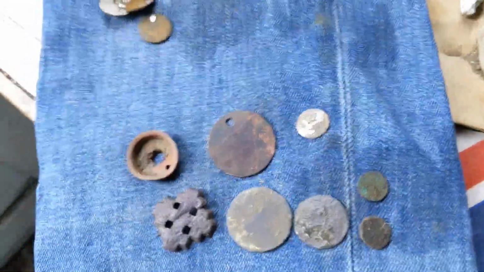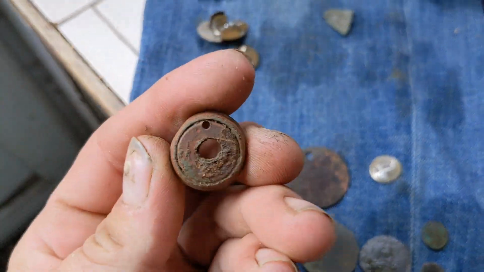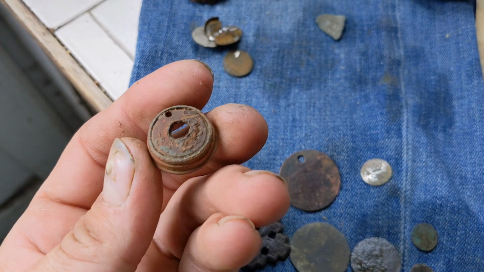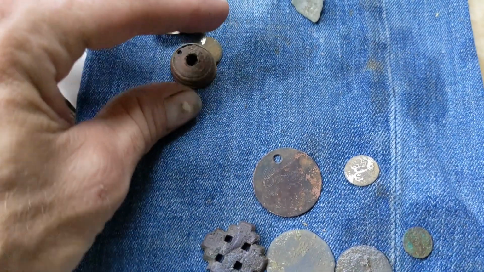And on to the better finds. Yeah. Don't know what this is. Some kind of weird cap. It's probably off a door or drawer handle or something.